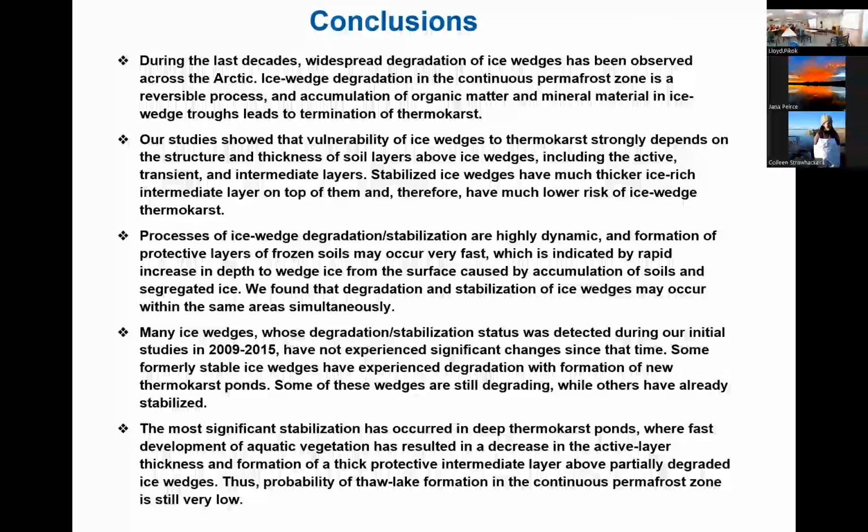Yes, you are right. Surprisingly, Vladimir showed us the day before yesterday an example from the high Arctic, from Canada, of really fast degrading ice wedges, but we cannot expect in that climate fast formation of moss and peat. So more likely degradation can be more dramatic in such areas. But here, you can just look around this building. You can see lots of fresh, bright green moss in all these ice wedge troughs. These wedges were degrading several years ago. Now more likely they're stable.